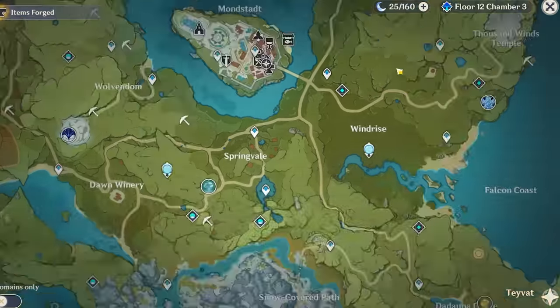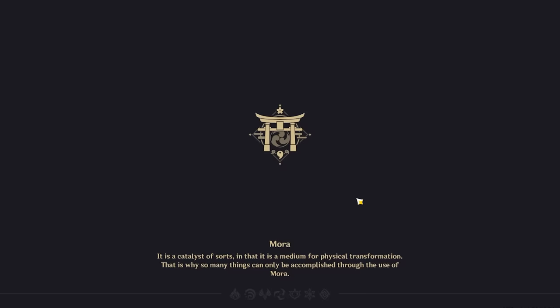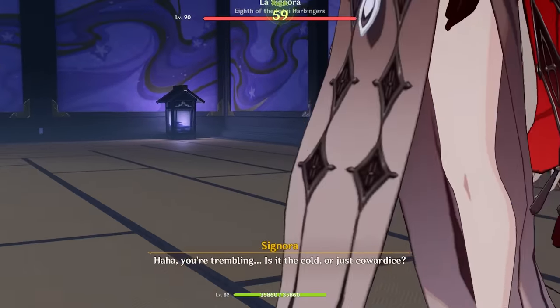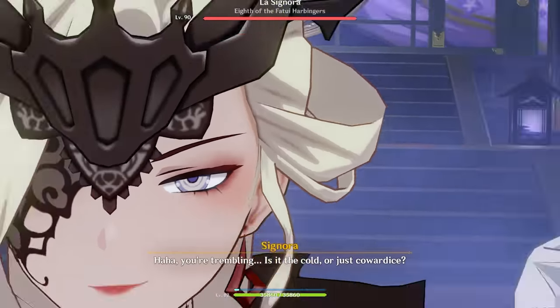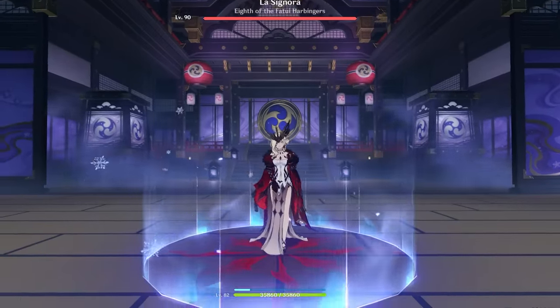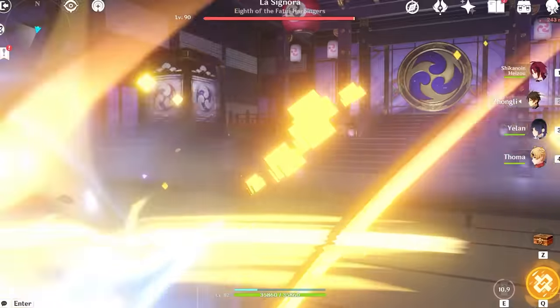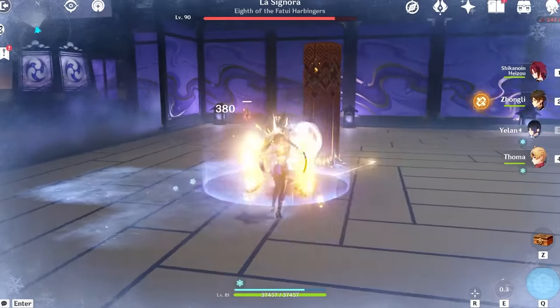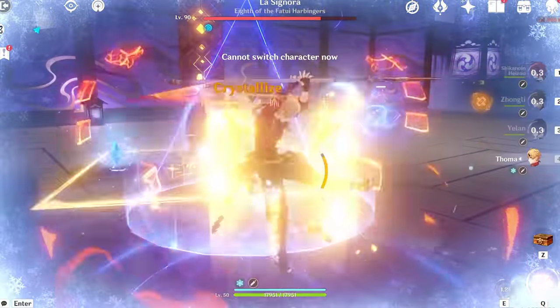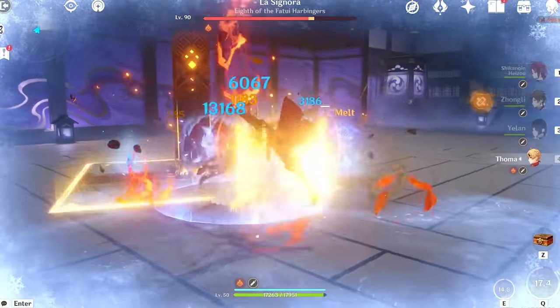Real test time. Signora, Signora. The first boss that I would consider somewhat challenging, I guess. That's not in the Abyss. Oh, I didn't skip the animation. I suck. Is it the cold or just no, it's because I just failed to skip in front of like, I don't know, 5,000 people. A little embarrassing. Oh my god, having two Favonius is kind of broken. The time it takes to get energy is so short.